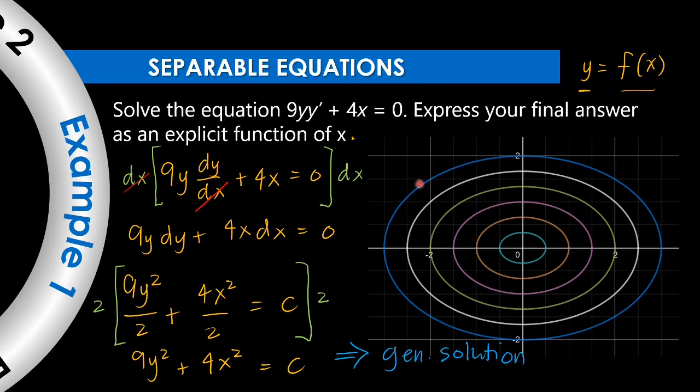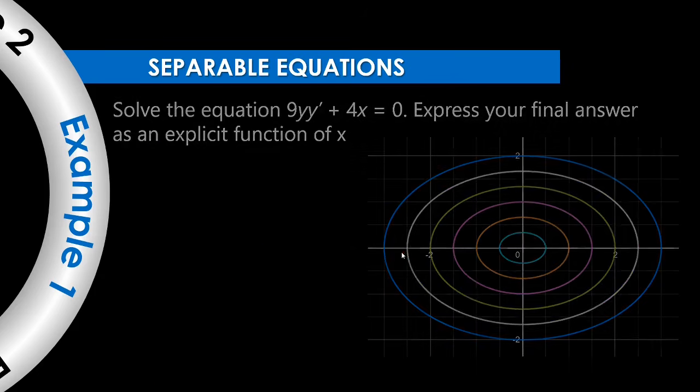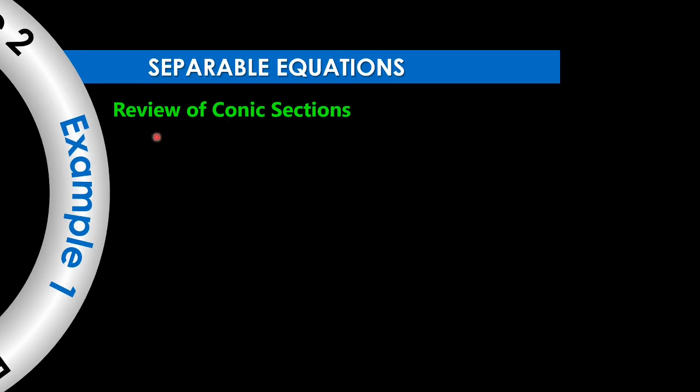But before we go on solving more separable differential equations, let us first have a review of conic sections. When we say conic sections, these are derived from a right circular cone, and conic sections include circles. They also include parabolas. What else? Conic sections also include ellipses and hyperbolas.